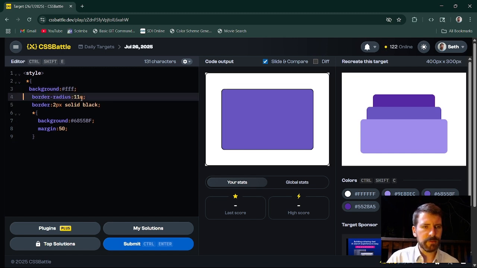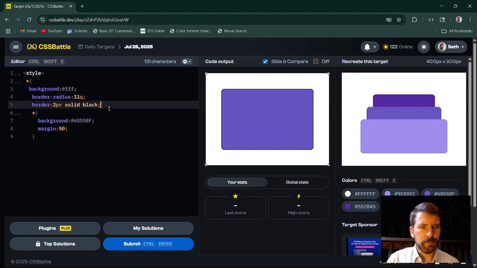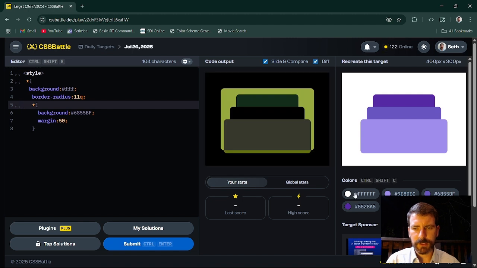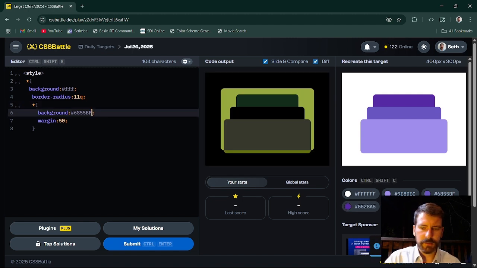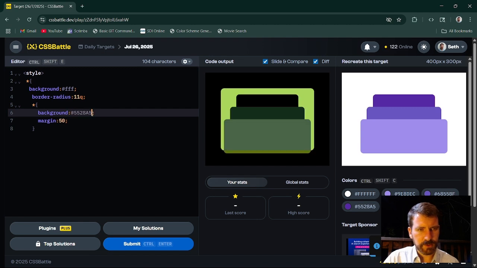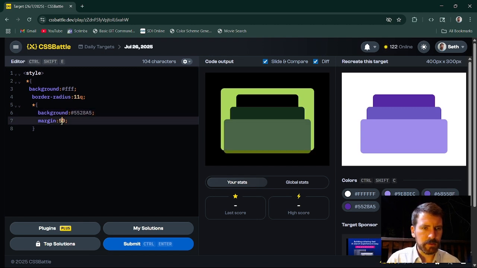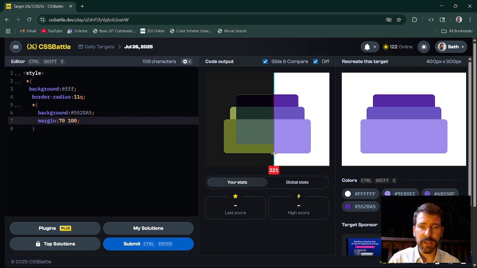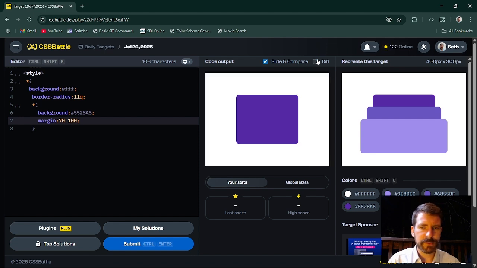Take the margin off of this one. We don't need a border. Let's get rid of that. Let's just set this guy up, and it's going to be the dark purple now. I'm just falling further and further from what I was hoping to do. All right, 60, 70. And the sides are going to be 90, 100. And honestly, I don't mind if it's that tall. I don't need to write a bottom one to bring it up to where I think the square would be. These other two are going to cover it. So that's all the body's going to be.